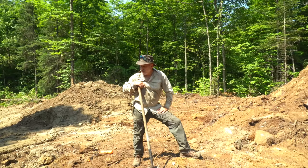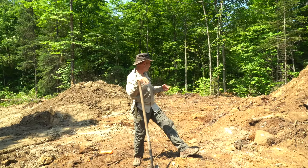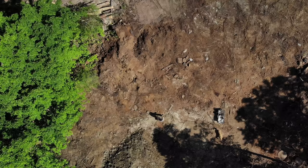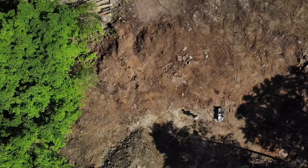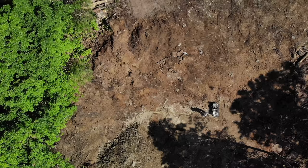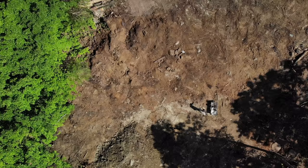Anyway, so that's it. So right here, 12 by 24, 12 feet this way, 24 that way. The bedrock is right there. I just have to remove some of the rubble and dirt to expose it fully. And then I can hand mix some concrete footings right on the bedrock. You don't need them to be too deep because it's right on bedrock. That's not gonna move. So I'll do that this coming week. Hopefully get some cooler weather.